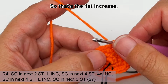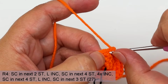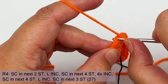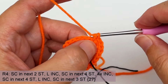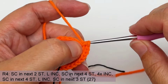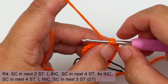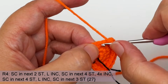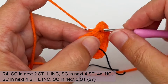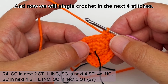So that's the first increase. Second increase, third one, and the last increase. Okay, and now we will single crochet in the next four stitches.